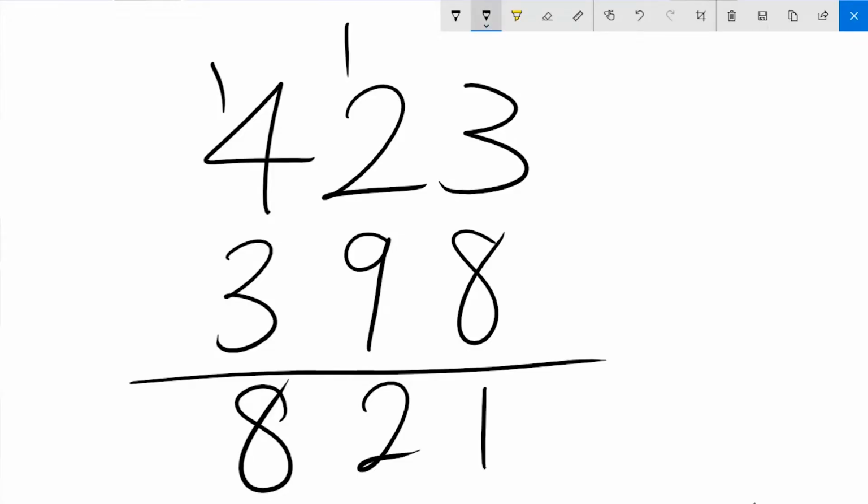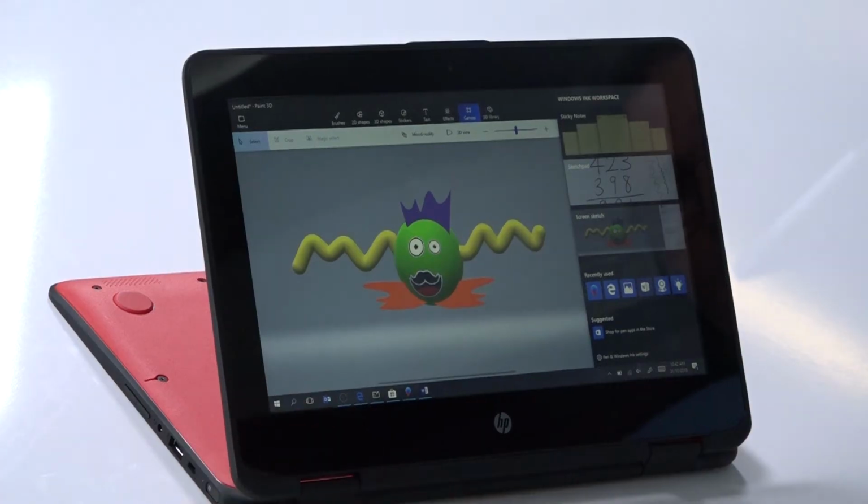The pencil tool has some lovely different textures. You can see there, if I lean harder on the screen, it goes darker, and then lighter as well. So it's pressure sensitive, really nice. So yeah, that's just the Windows Ink Workspace and Sketchpad and Screen Sketch as two features for both teachers and students.